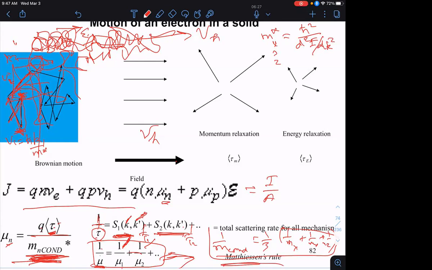Now, the final picture here is when I apply this electric field, as I mentioned, on top of this random velocity, you're superimposing this drift velocity, v hole or v electron, in the opposite direction. That's shown by these velocity vectors. And that is the term which gives rise to the current, because if I consider a cross section like this, it's this well-directed velocity component which is responsible for the current or the current density. The random components tend to cancel out because they're moving in random directions and you have a whole bunch of electrons or holes in the system.